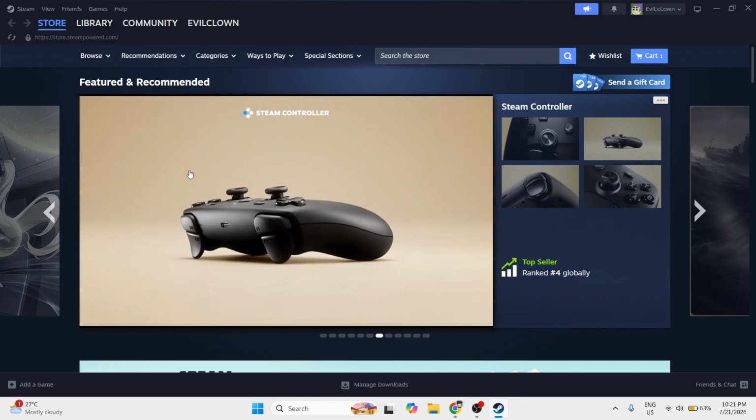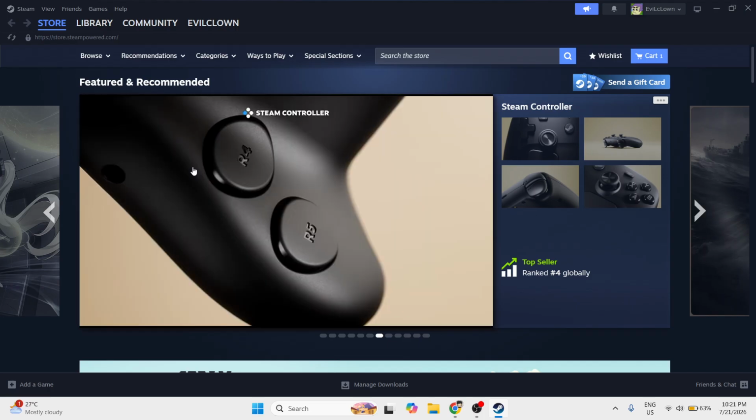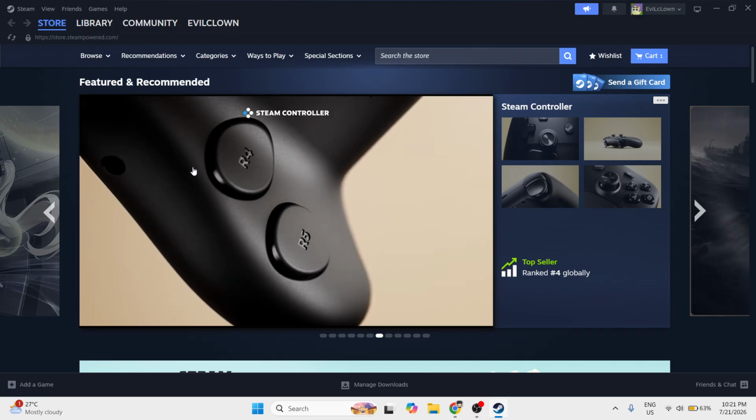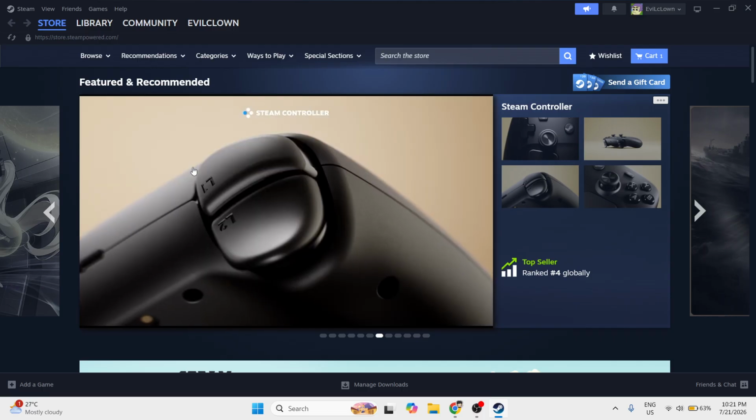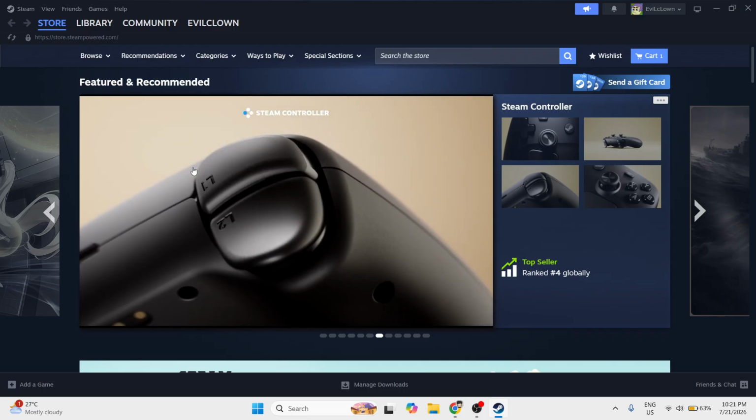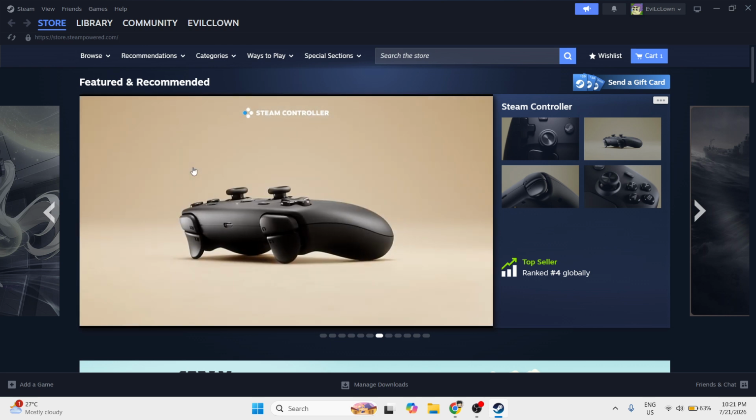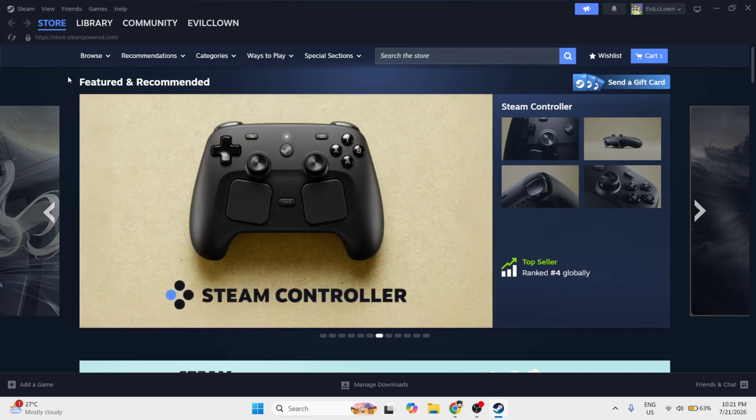Start by opening Steam on your PC. You can launch it from your desktop, your start menu, or wherever you normally access it. Once the Steam application opens, take a moment to check whether you're already signed in or not, because that determines what you'll do next. If Steam opens directly into your account and you're already logged in, you'll need to return to the login screen first.